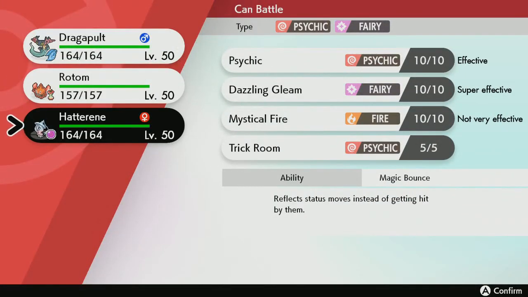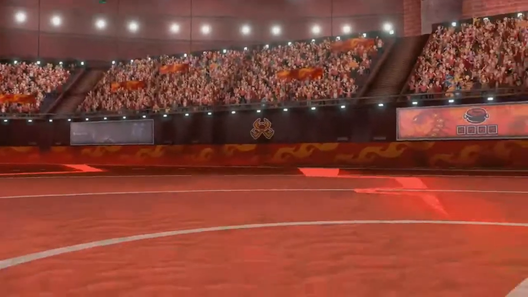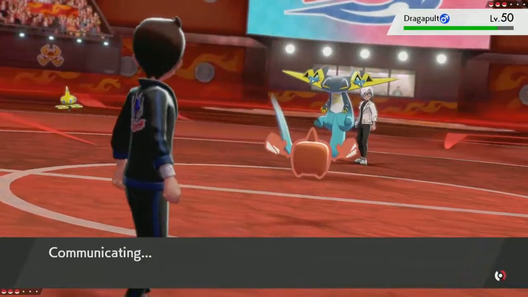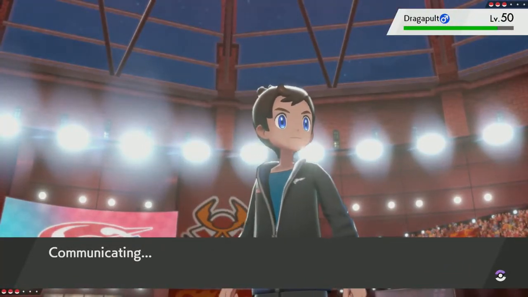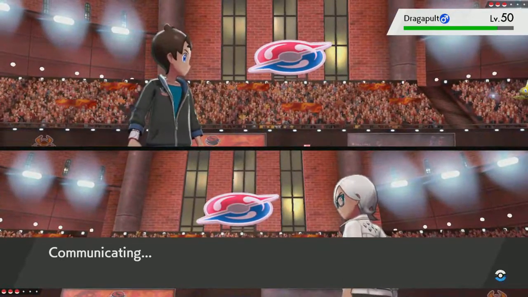Let's see. I don't just want to go into Hatterene here because he can just Dynamax and use a Ghost attack and kill it. I need to get Trick Room off. And I can't do that yet, so let's go with Rotom, and let's just fire off a Will-O-Wisp. Most Dragapults will be physical to some extent, so let's do this. Let's see what he does.